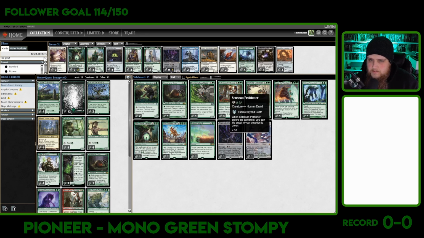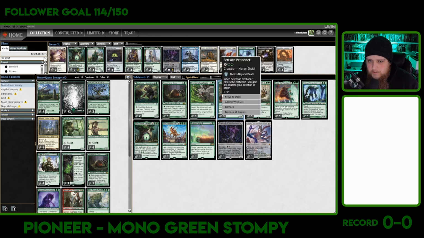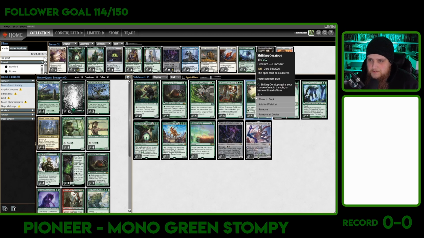Setessan Petitioner. When it enters the battlefield, you gain life equal to your devotion to green. Okay, so that's a burn card. Shifting Ceratops. I like this card. I like the art of this card a lot. Can't be countered. Protection from blue. Gains... Wow.